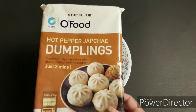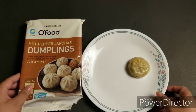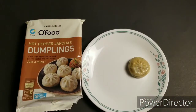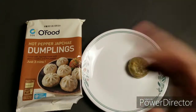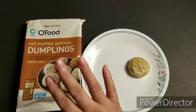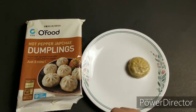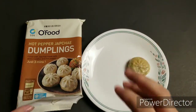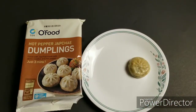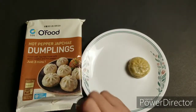I have to say, I'm so pleasantly surprised with how strong the hot flavors of these items are. Of all the things we've tried, it's good hot. It's not like the noodles that we tried, that burned your mouth off. If you didn't see the last video, we tried the really spicy noodles that we didn't know were going to be so crazy. They really needed to have volcanoes on the bag because it was crazy. That was our first experience with the heat factor.